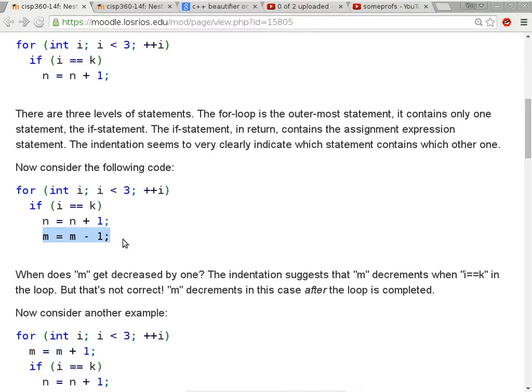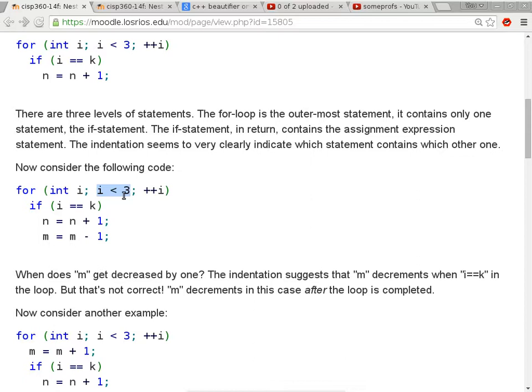Okay, what do you think the compiler is going to do in this case? How are these statements related to each other? Is the m equals m minus 1 the else branch, and it's not going to perform it? It's not in the else branch, because in order for something to be inside the else branch, the word else has to be there. Isn't it by itself? It is all by itself. In other words, it is outside of the for loop. In this case, this for loop ends here. This is a statement after the for loop. It is performed only after i is no longer less than 3 and we get out of the loop.